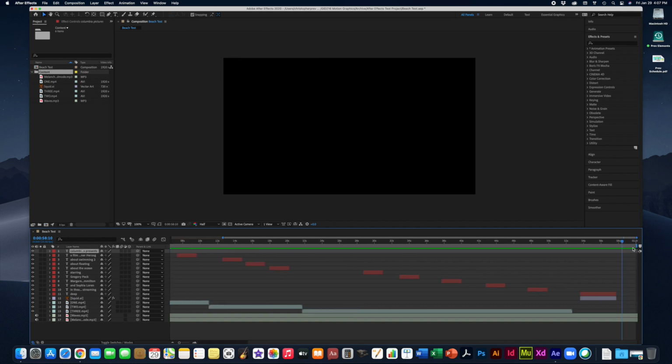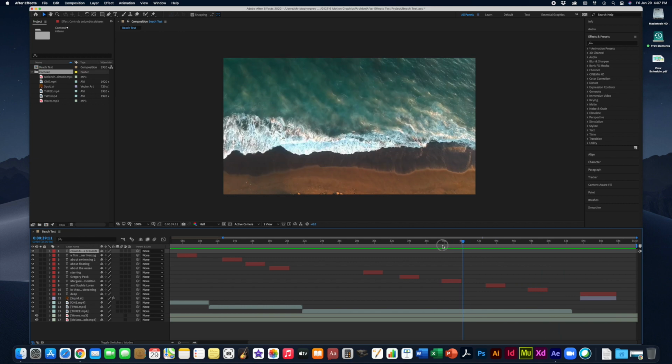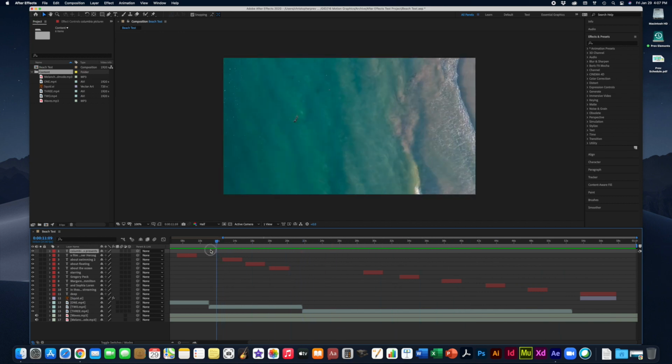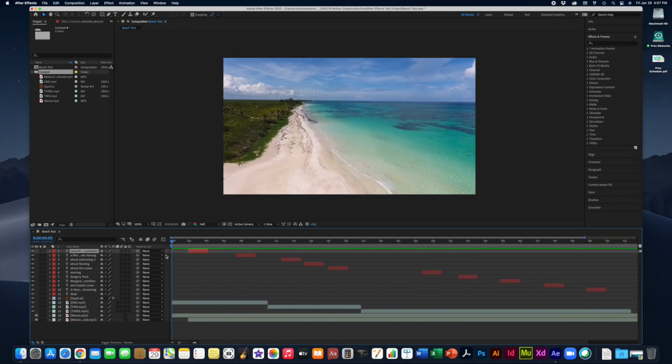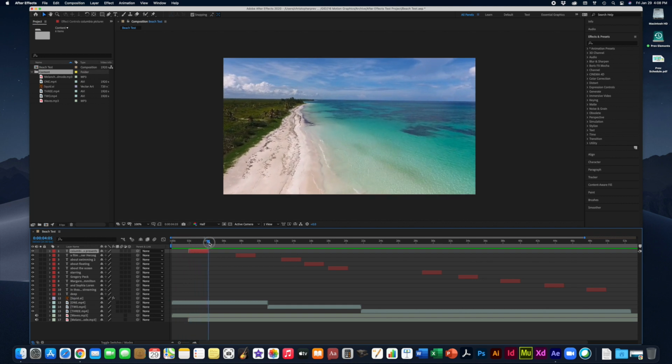Okay, now there's things we can talk about here in terms of composition and typography and use of sound, but that's not what we're here for today. We'll come back and look at this test project again when we're discussing some other things in After Effects. But again, the main thing I want you to look at here is how are the layers organized? How is everything color-coded? How are they named? How do the layers function? You should recognize some of this functionality from Photoshop. And then how do the associated timelines with each layer present themselves?